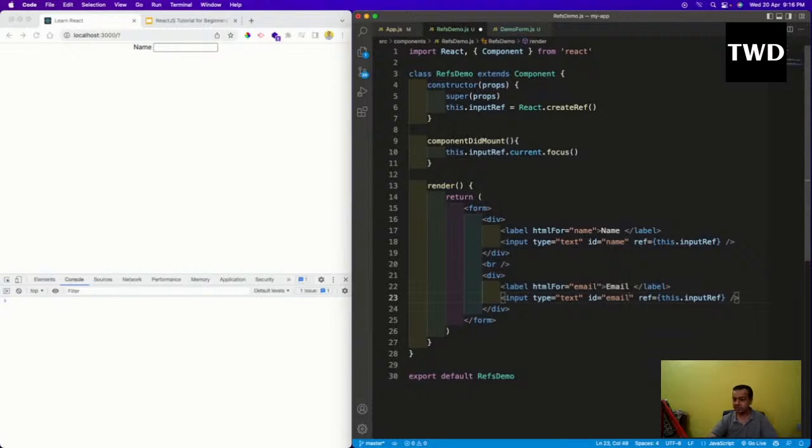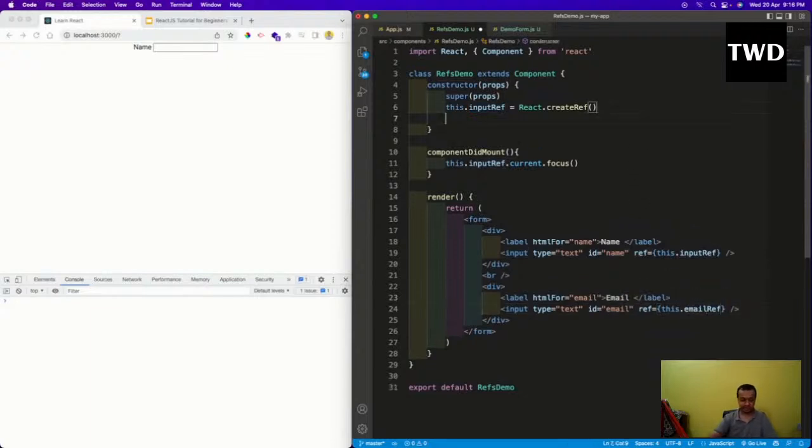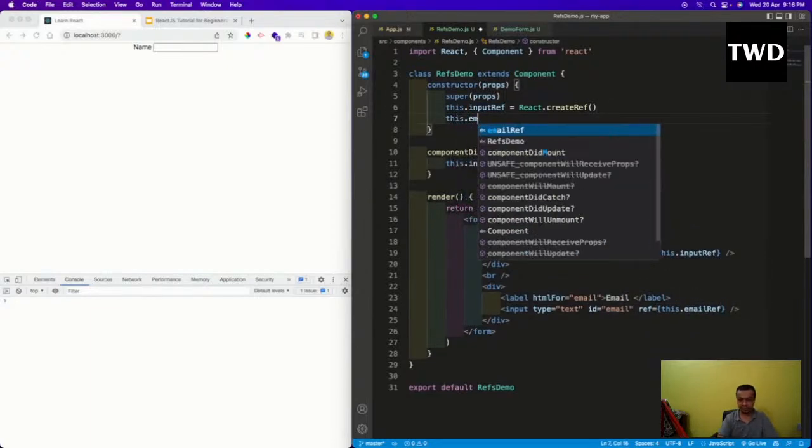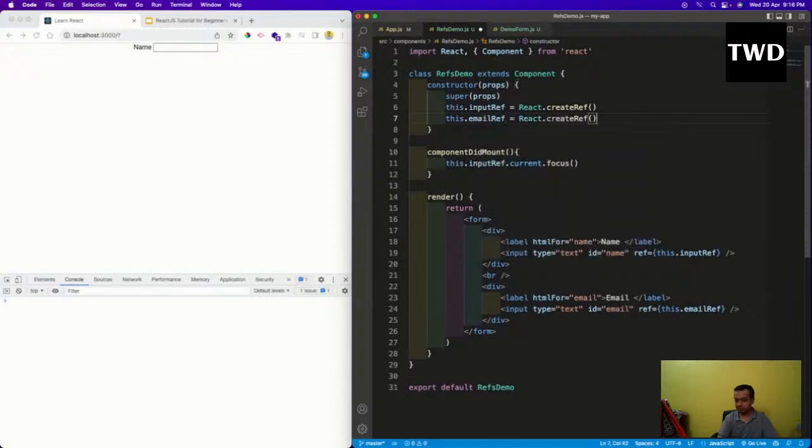Email, and this will not be input ref. This will be email ref, and I will have this.emailRef equal to React.createRef. Only this much I need to have. That focus will be on the name always. So we're not going to have the focus there, and only this much I need to do. Save it and see, this is done.